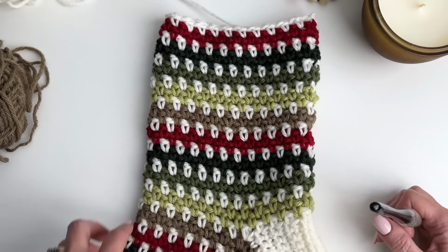So you can always alter how this looks. I'm going to show you on my finished stocking how much fold over roughly you're going to have. Now I've folded it more than what this actually is. So if you look at it here, this is 20 stitches. So you could change this up if you want. I do like doing the fold over because it does give us that extra space for stuffing the stocking. If you need a little bit more, you can always unfold it to fit more items in. And then it looks nice folded over.